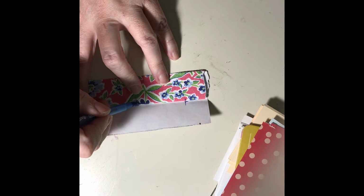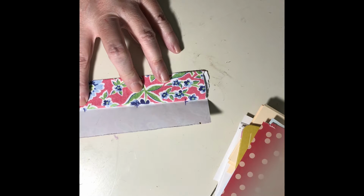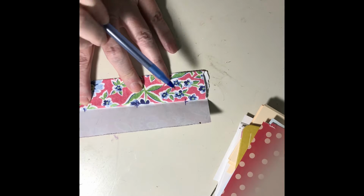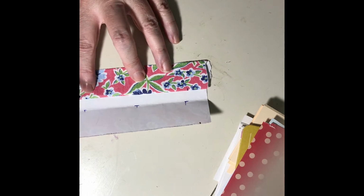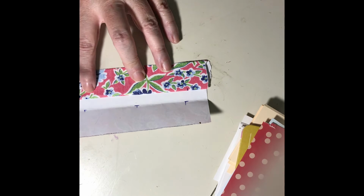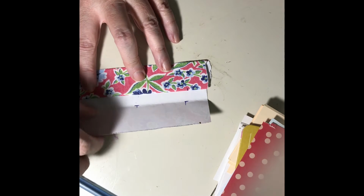Now, if you are one of those people that is all about measuring, feel free. Basically what you want is you don't want it so close to the top that it pulls through, so close to the bottom that it pulls through, and you want one in the middle just to stabilize your pages. So when you pull it out, you've got marks here, but you've also got marks here, so that you know where you're putting your holes.